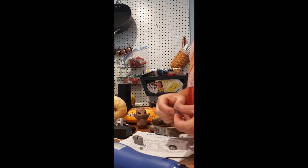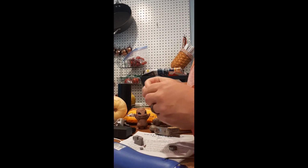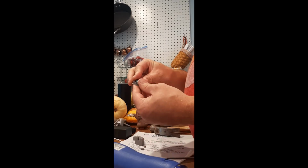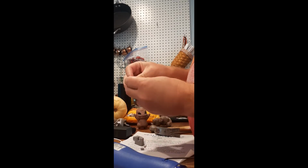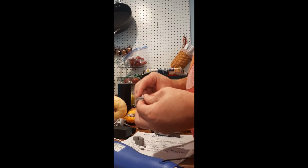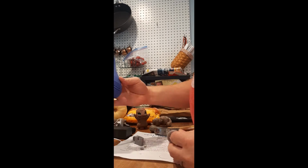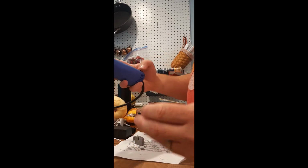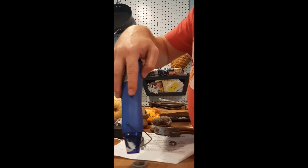Alright, the brute force method did not work. Good that we printed two of these, just in case. So we have a brand new, fresh one. Still can't get it in. Guess I could go back and shave these tolerances down, or you can use your best friend. What is that? That's a heat gun. Gently heat it up.